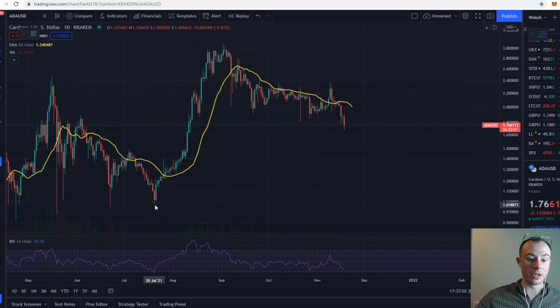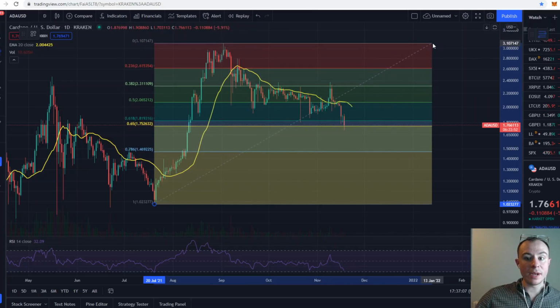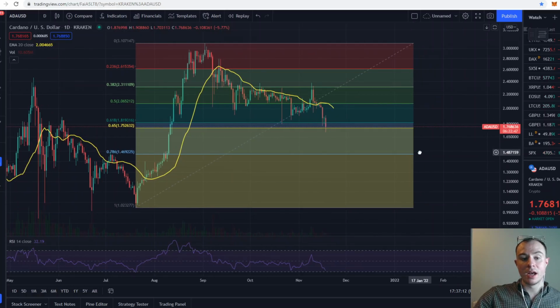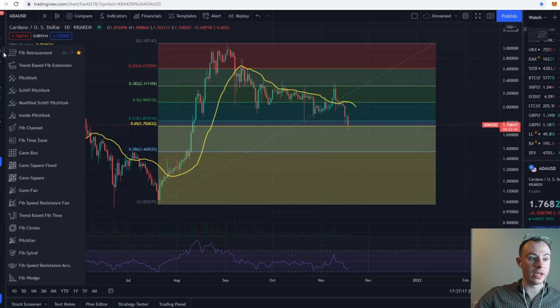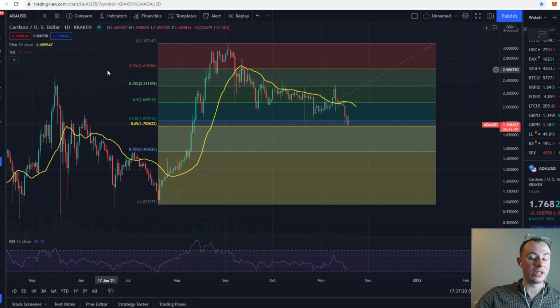What I want to do is bring up the Fibonacci retracement tool. We've got the RSI at the bottom here, which we're going to talk about. Mine is slightly altered, although I've left it quite simplistic and changed it for the purposes of this video. If you go over to this tool here, you get your Fibonacci retracement tool. This is a good way from a move to the upside. When you start retracing, once that move's kind of complete, it's a good indicator of where you're going to retrace to. When you see certain levels of strength in relation to the Fibonacci levels, this can be a good indication that you're going to continue to the upside, or vice versa, continue to the downside.